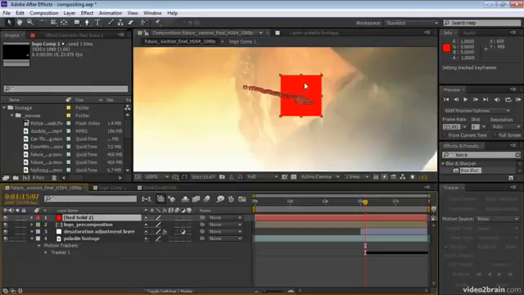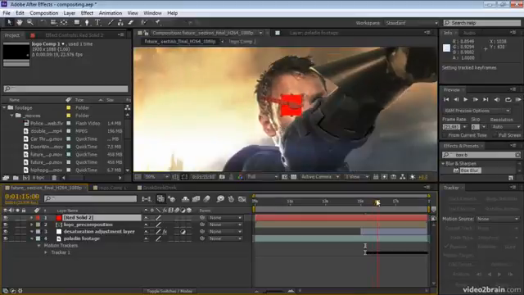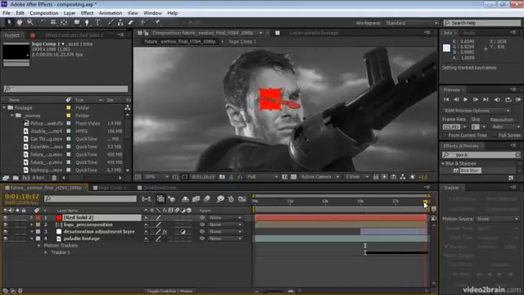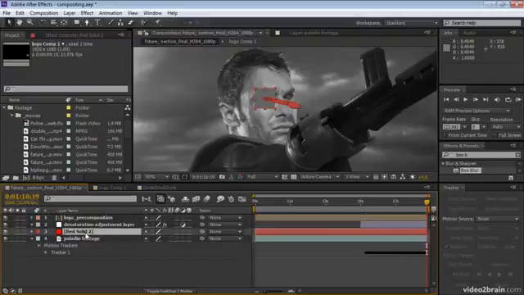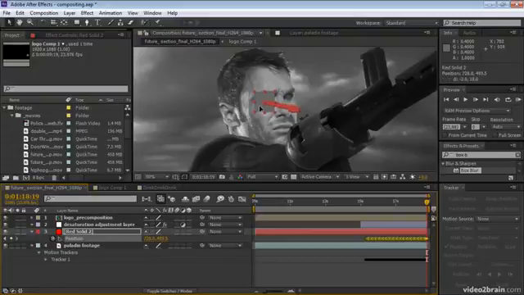And now we see in the composition that our red solid has been placed over the eye. I'll zoom out and drag the current time indicator so that we can see this result. And there, the red solid is following the eye, as we expected. Now what we want is for the red solid to follow the shiny bit below the eye. First, I'm going to drag the red solid so that it's below the desaturation adjustment layer. Then I'm going to press P to expose its position property. Click Position to select all of the position keyframes. When you select all of the keyframes, then when you drag the layer in the composition panel, all of the keyframes will be offset by the same amount. So I'll drag it down here to cover the cheek.